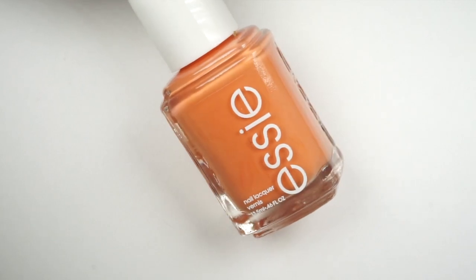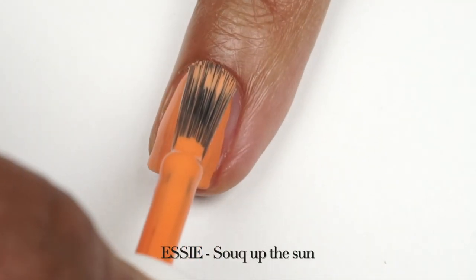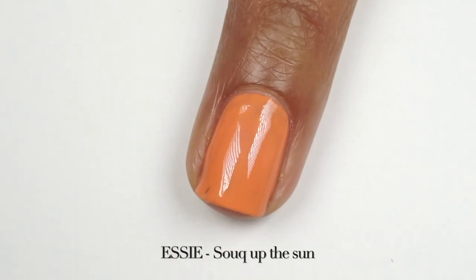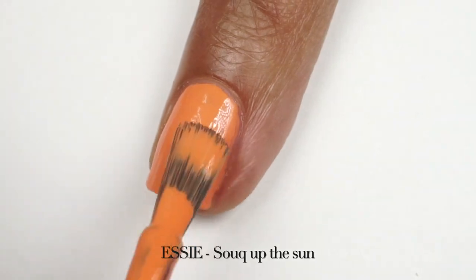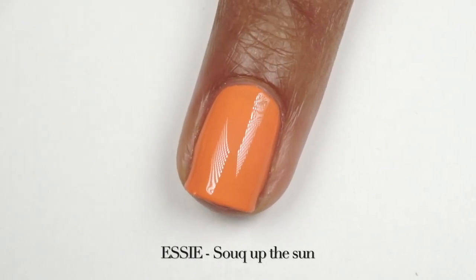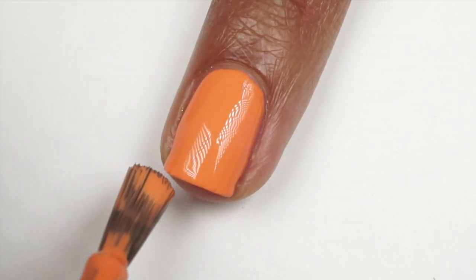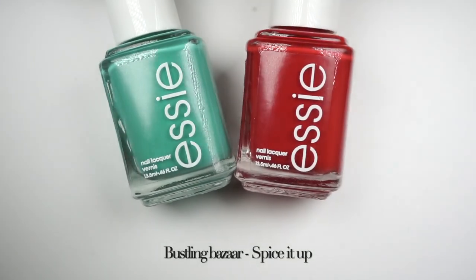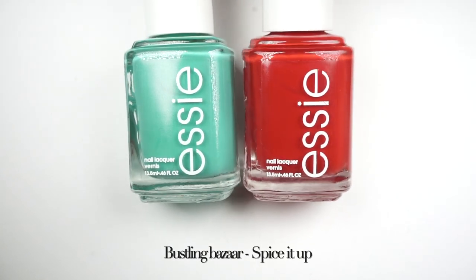The last swatch is a creamy and radiant coral nail polish, cream formula. To be honest, this looks very different on the nail compared to how it looks in the bottle. Another thing to consider is my skin tone — I am a brown girl and this color probably looks a lot more orange on me because of my dark skin tone compared to someone on the lighter side. I really like the color, but the only problem is that I had to apply three coats. I'm not a big fan of polishes that need three coats because of the extended drying time. The color is pretty but not really what I was expecting from the formula compared to everything else in the collection.